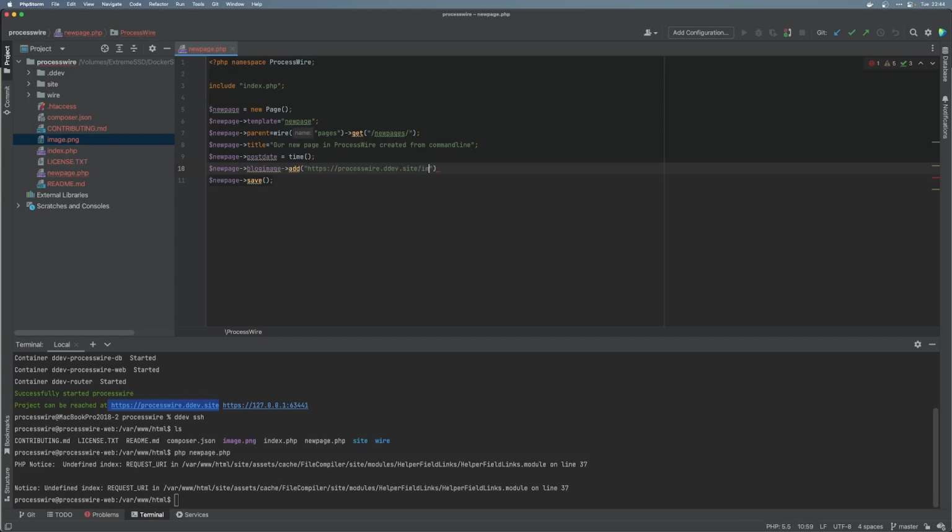And then we have image PNG. So this will be our new page in ProcessWire created from command line with an image.